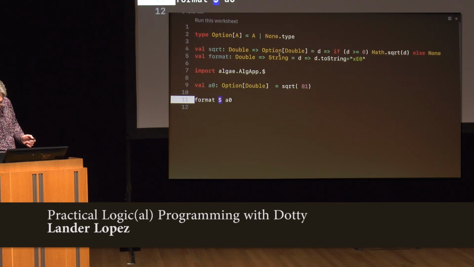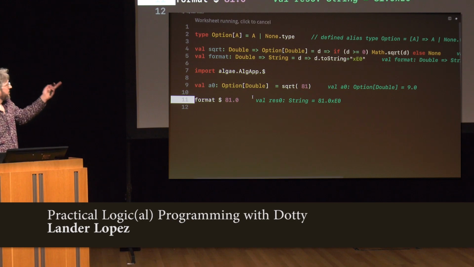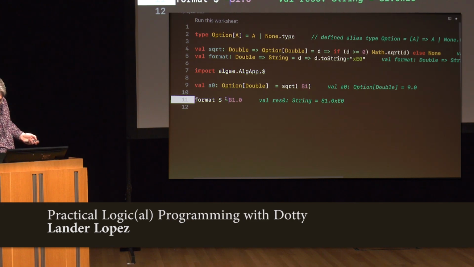So let's see the example. When I'm doing this, we go directly, so it returns the string. If we apply a negative number, we get, what is it? We are formatting a number, sorry, it's not doing the square root. If we were doing the square root of a negative, then it should return a None.